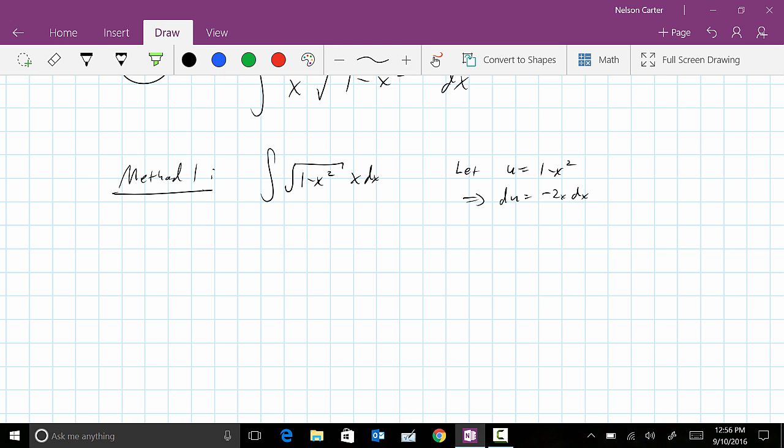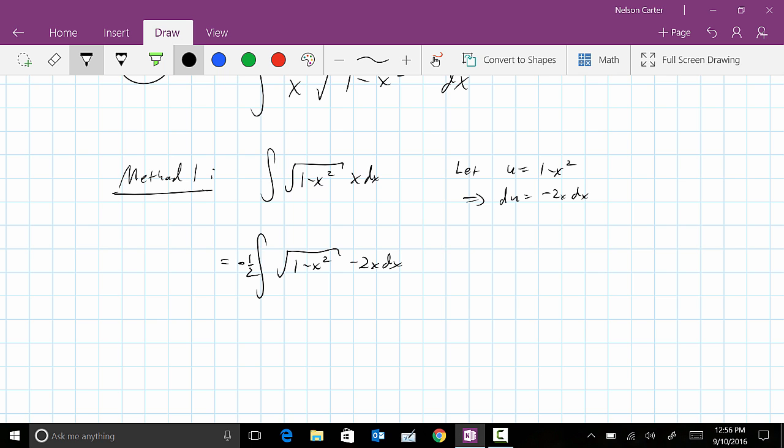Alright, so now, if we look here, we need a negative 2x dx. We have an x dx. The only thing we're off by is the negative 2. If you're off by a constant, you can fix that. So what we're going to do is say this is equivalent to the integral of 1 minus x squared times negative 2x dx. But look, I just put a negative 2 in there. You can't just do that. If you put a negative 2 in there, then you've changed the value of it. You've multiplied it by negative 2. So we have to put a negative 1/2 out there to balance it.